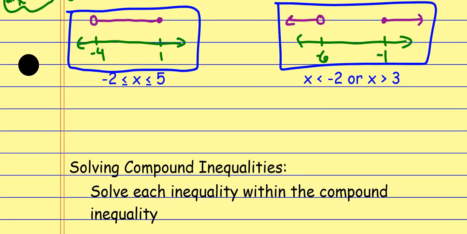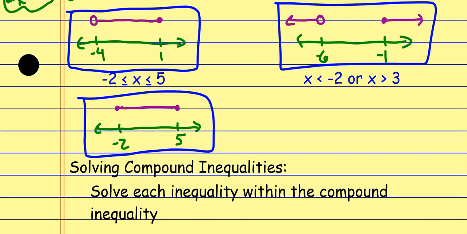If I look at something like this guy, we can see that x is literally between -2 and +5. So when I graph it, I literally draw x between -2 and +5. And notice it's a closed dot for each of them because of the equal to conditions, and that's it. So that's how we graph and inequalities. It's the overlap.